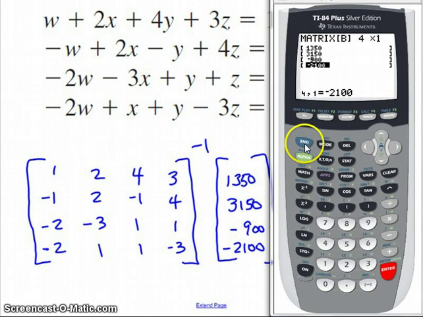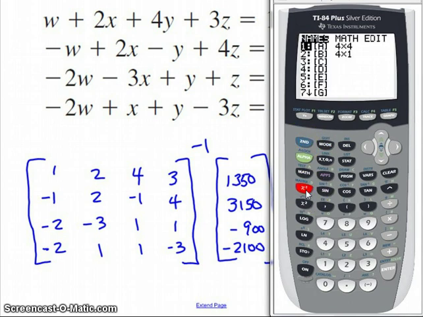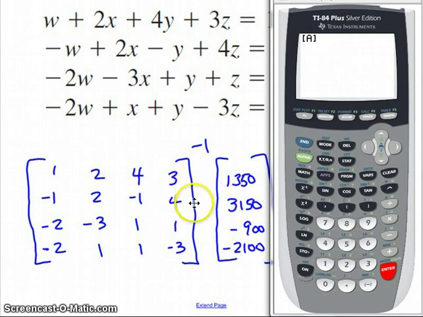Now the next thing I do, again, clear the screen. This is the easiest way to work this, so hit second mode or second quit. I've got a clear screen now. Now I just want to grab that first matrix, second matrix, and this time, instead of scrolling over to Edit, I'm just going to select it. I'm going to hit Enter. Now remember, I want the inverse of this one. The nice thing is I've got an inverse button, so I hit that.